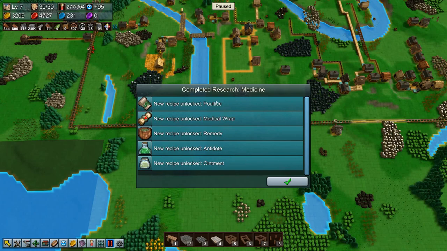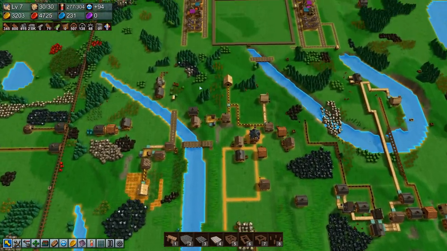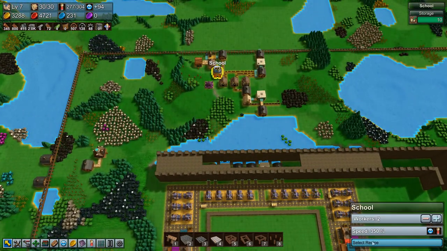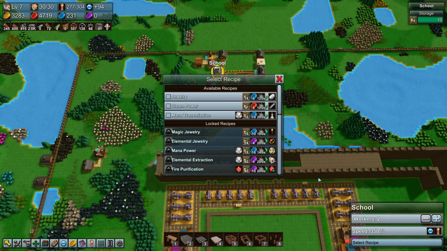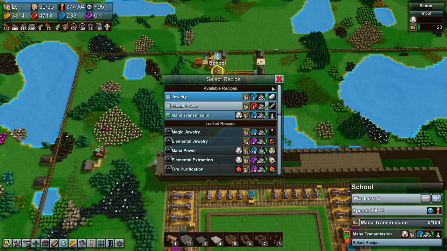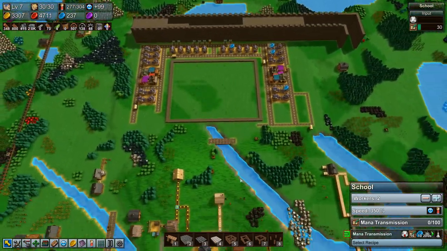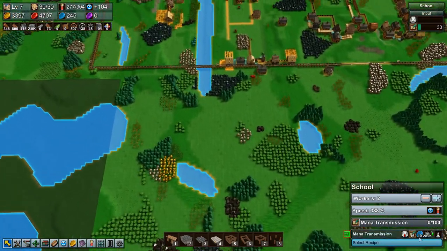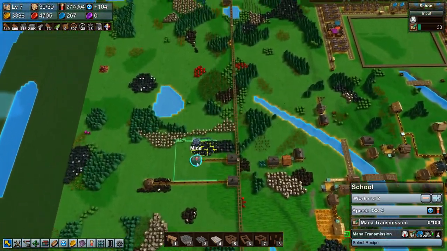Whoa, medicine done already. That was quick. Poultice, medical wrap, remedy, antidote, and ointment. All right. Things are starting to pick up. Let's select a new recipe. Well, we do need mana transmission, so let's do that. Oh, for that we need mana crystals.